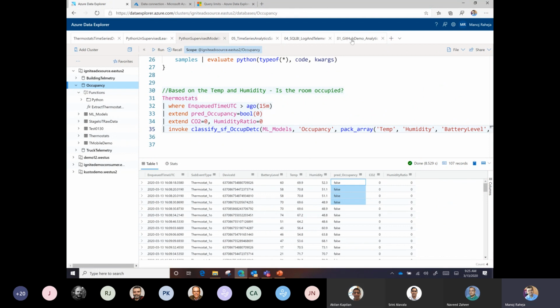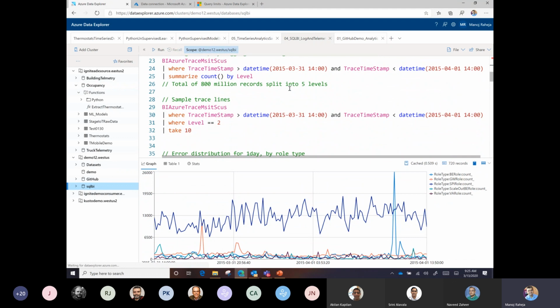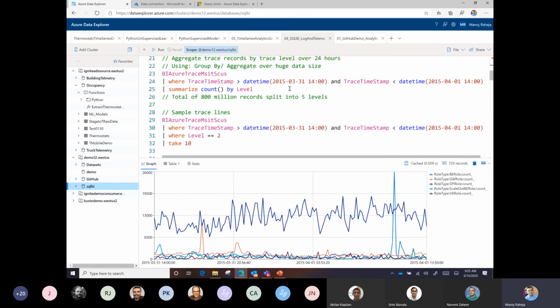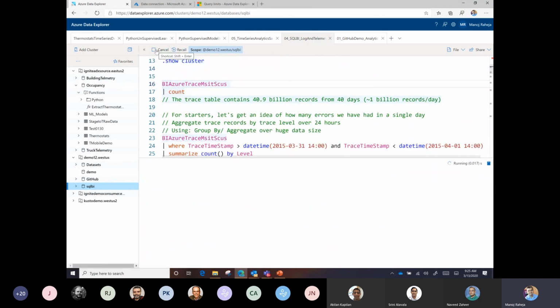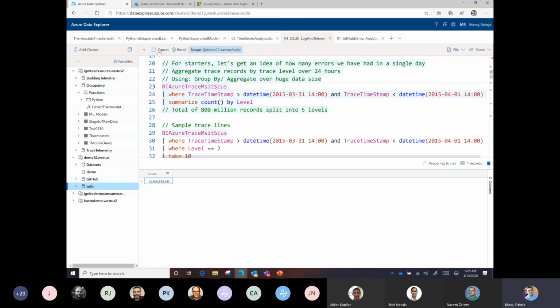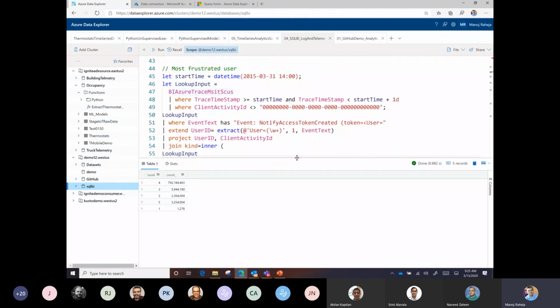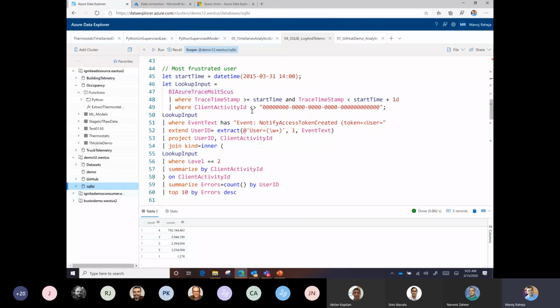Okay, so we have just 5 minutes. Let me quickly show 2 queries, and then it'll open up for questions. The other scenario I want to point out is another data set, which is about 41 billion records, 30 terabytes in size. And in here, you can see I'm running queries just on the fly. This is aggregating 800 million records in just under a second. The key thing I want to show you here is some capabilities around text search.